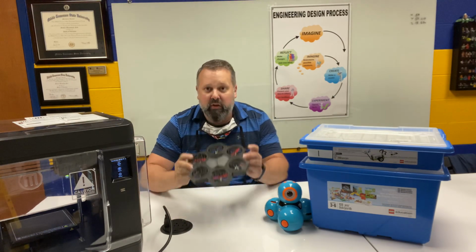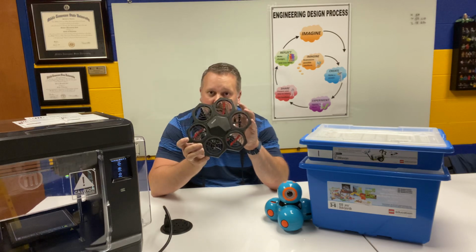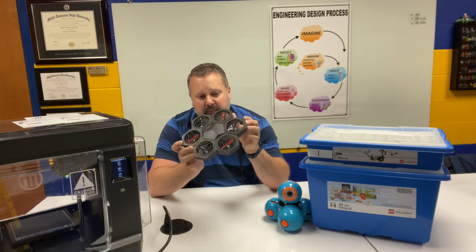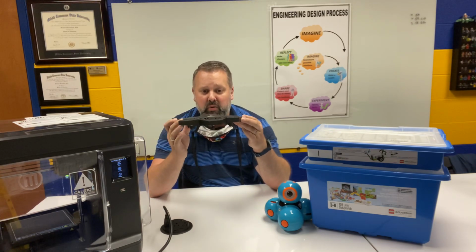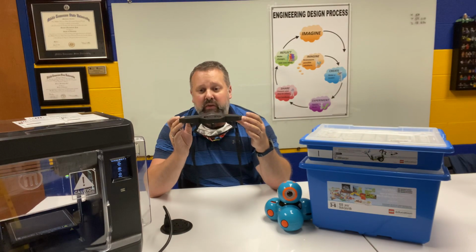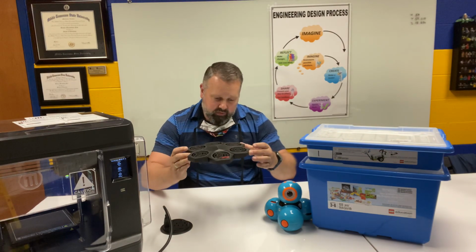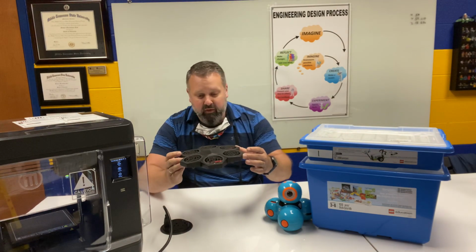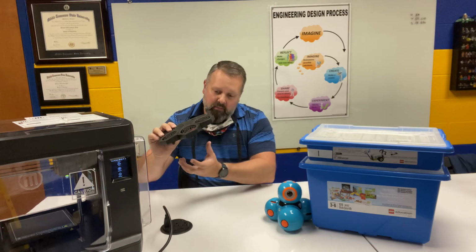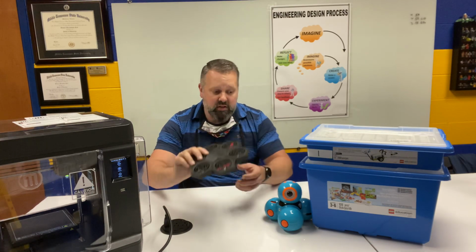Kids will be introduced to drones. These are some new drones we're going to be introducing to kids. They'll learn principles of coding with these, but maybe we want to try to figure out a new way to drop water on a forest fire. Kids could use these to mimic and model small scale, no real fires of course, but how could they develop some type of new technology to carry massive amounts of water to where there's an issue.